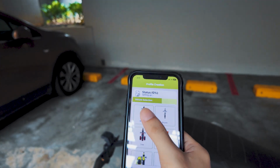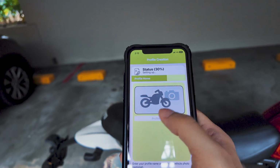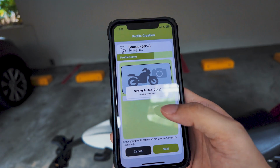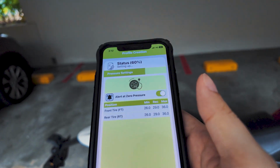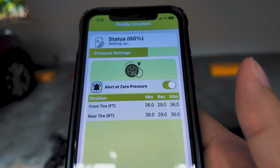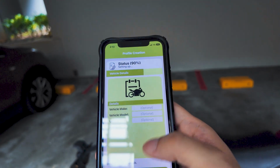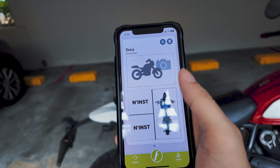Add new, motorbike. So next, you can take a picture of your bike if you want. I don't really care for doing it now, so I'll just call it Ducey, and then next. And it'll set up the profile, and this is where you can set up the pressure alerts. So next, I'll just leave it at that, and you can add your vehicle details if you want, not necessary.